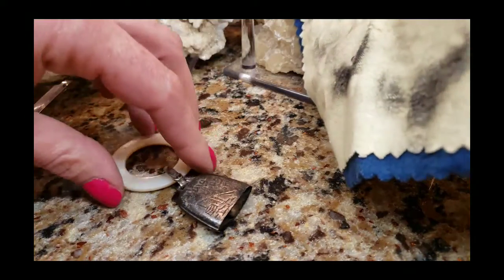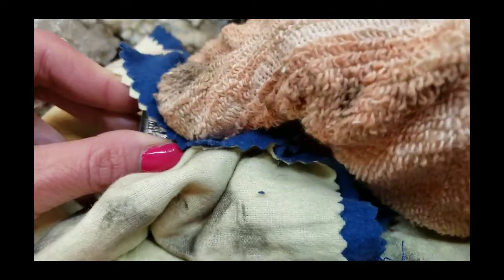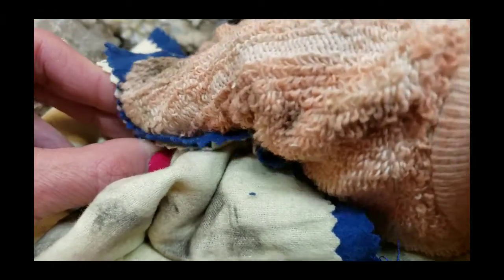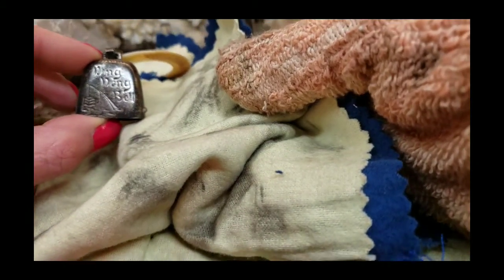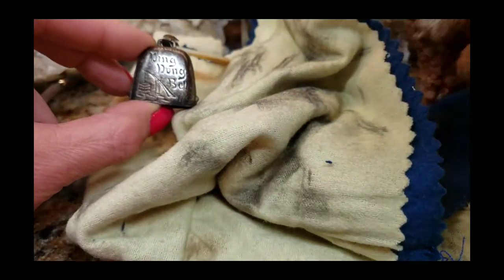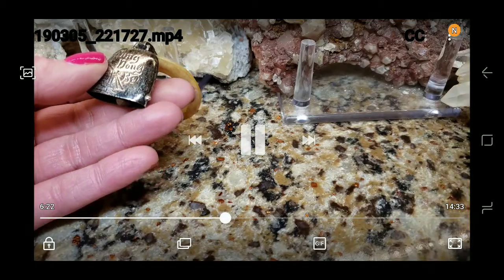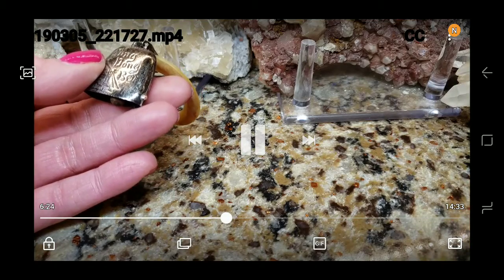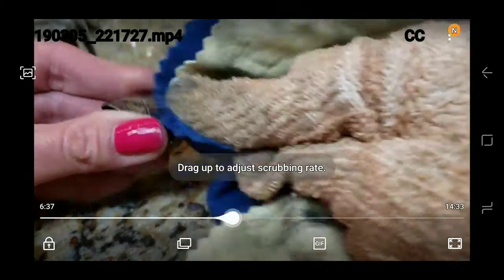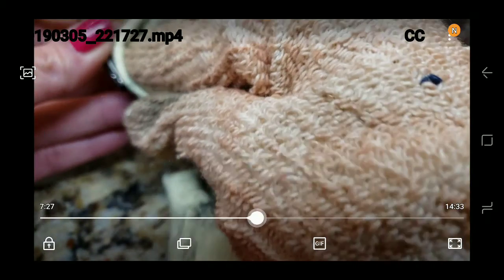And as you can see there, I'm chipping away at it. The cloth is getting dirtier and dirtier. And I'm rubbing away and rubbing away. And what a pain in the ass. Let me tell you, it was not fun. So let me show you more. And as you can see, it's getting shinier and shinier. And there I go, buffing and rubbing, buffing and rubbing. Oh my God, this is ridiculous.